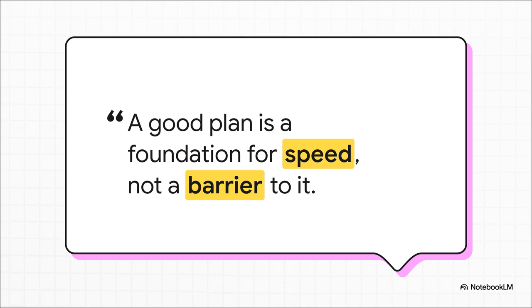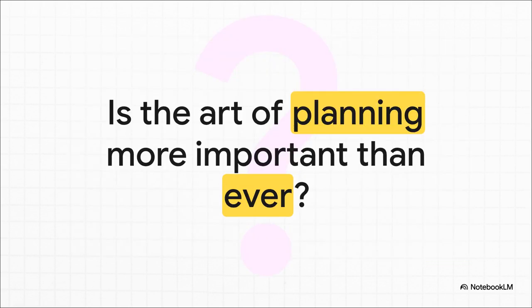Now, some people might argue that all this planning just slows you down in today's fast-paced world. But this quote here just nails the rebuttal. To be truly agile, to move really fast, you have to be stable first. A good plan isn't a barrier that gets in the way of speed, it's the solid launch pad that makes speed possible. And that kind of leaves us with one last thing to think about.